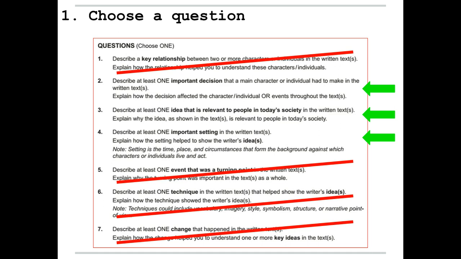So what you now need to do before you watch any of the other videos is choose a question. I strongly recommend you choose from question 2, 3 or 4. You can also strategize by thinking, who do I work well with in this class, or who am I sitting next to, and what question are they going to do? I think it's a very good idea to work on the same question as your neighbour. You won't end up writing the same essay.